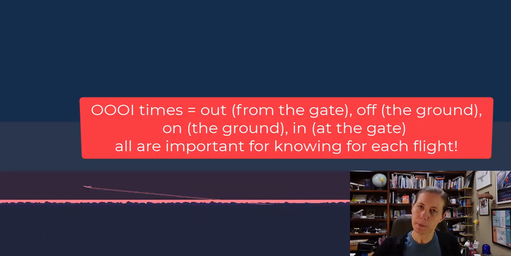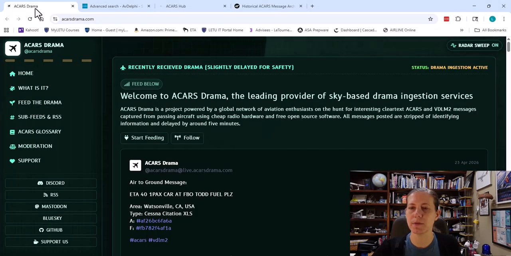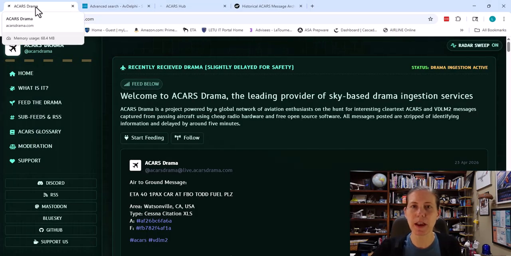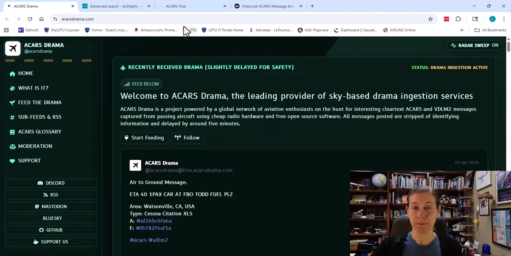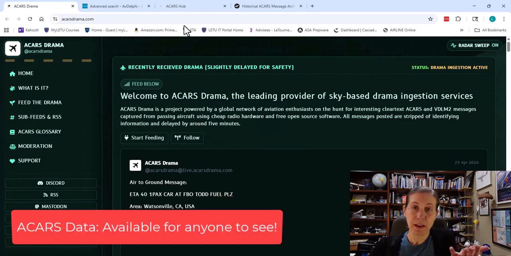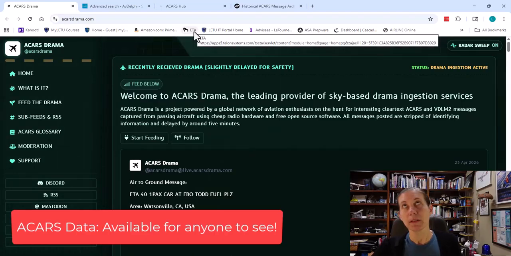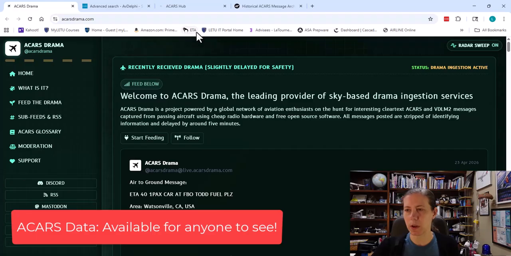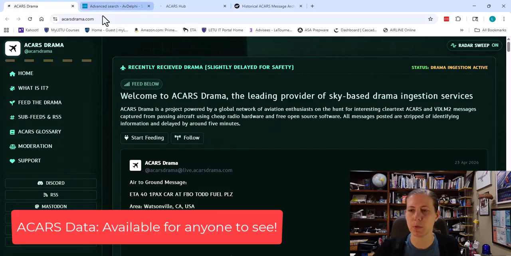Because it's been made aware to me from various sources that ACARS is now available all over the internet, publicly available, basically from people who are just downloading this data, capturing it, and then reposting it. So it's both very interesting to me as a dispatcher, but also sometimes a little bit concerning, honestly, from a privacy standpoint. I'll give you some examples, and you can follow these websites if you like.